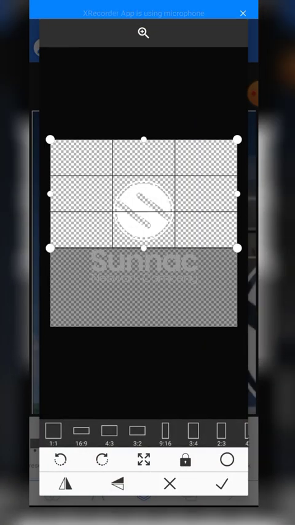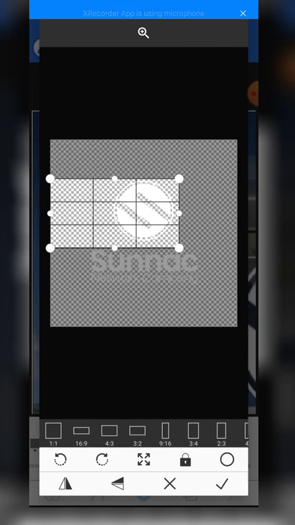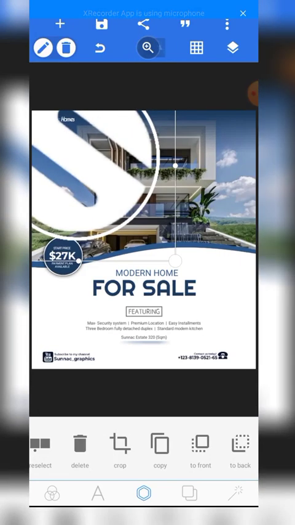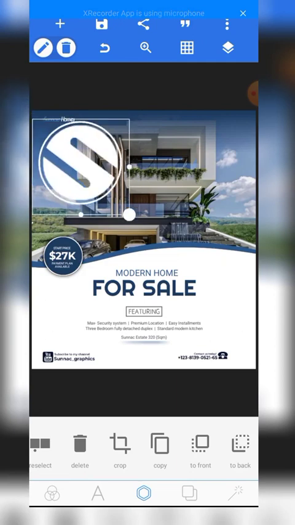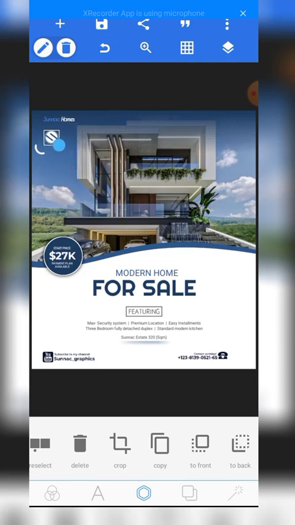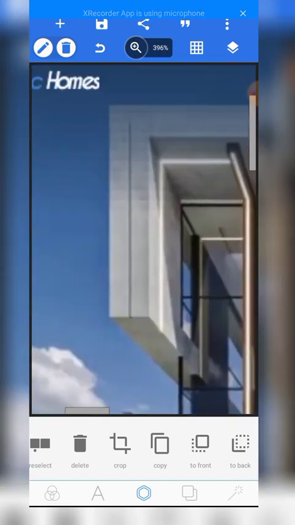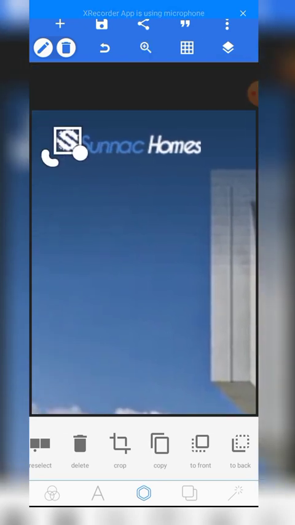Then this is all I need, just the logo itself. I don't need the write up. Okay, so that's nice. So I'll zoom in to reduce it. When I zoom in, I'll just reduce it to fit whatever I have in mind. I will zoom in to arrange it properly. Okay.